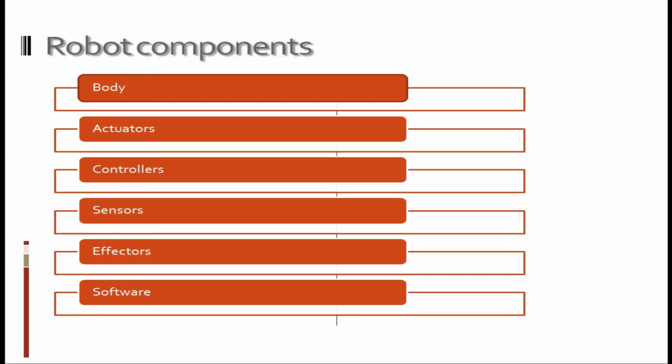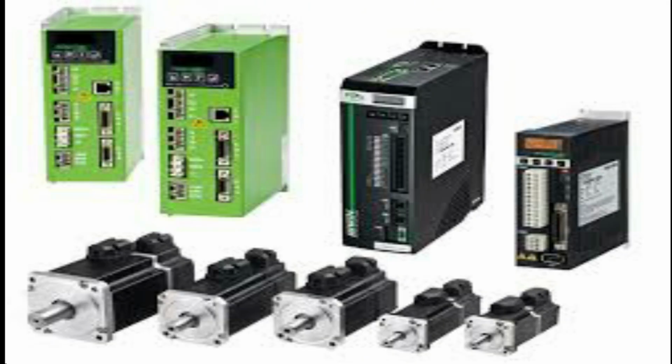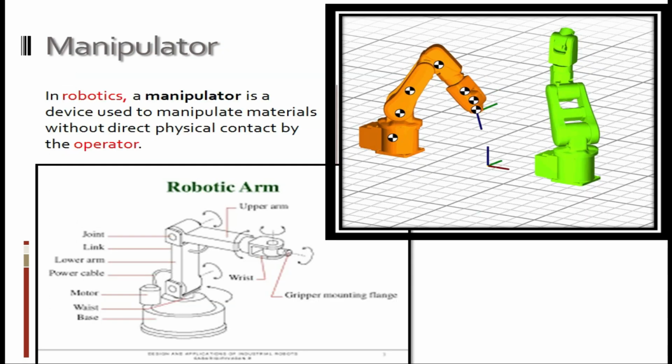The controllers are the electronic parts. They are used to generate certain control signals for the actuators for moving a robotic arm. As there is always a need for a feedback mechanism in a robot, this feedback is given by the sensors. There are various kinds of sensors used in robots, and the task of controlling all these components is done by the software. This is all about the basic components of a robot.